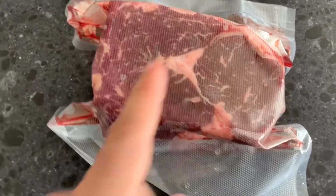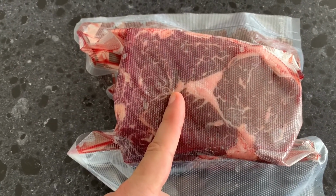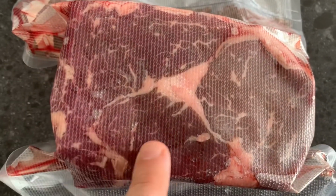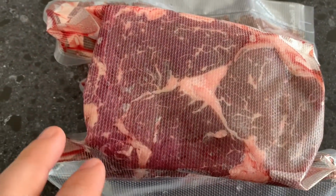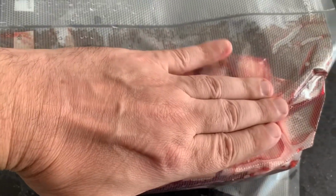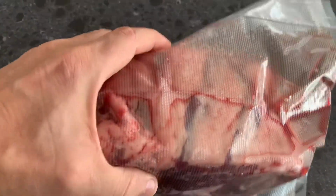But the piece we have today is 1.5 kilos, so it's just over 3 pounds, 3 and a bit pounds. It has some light marbling through it, which will give it a bit of flavour and some nice texture. See here, it's a nice chunk, about the thickness of my hand maybe. Little bit of a cap on it, not too much.